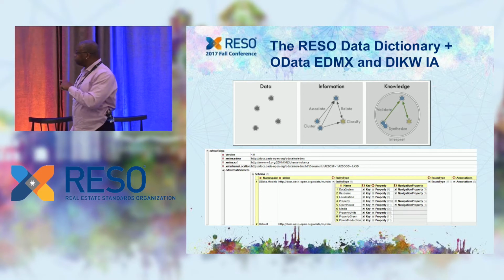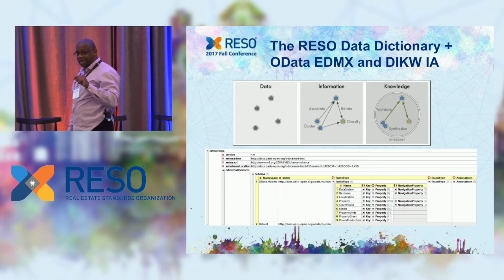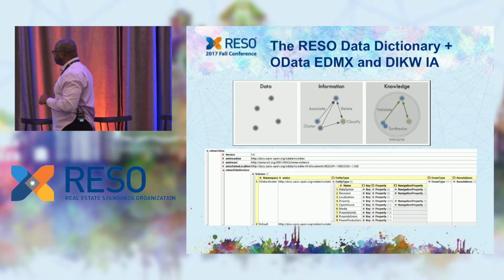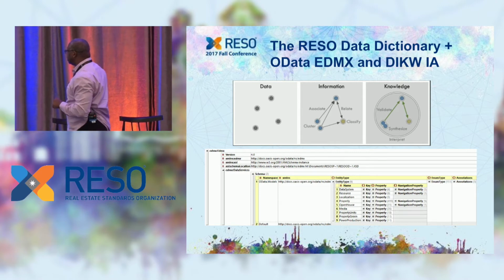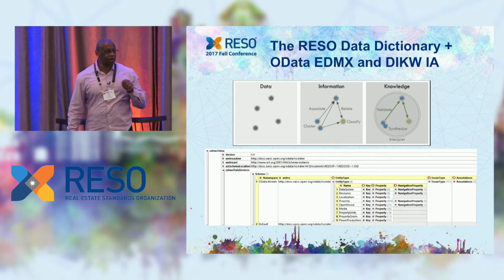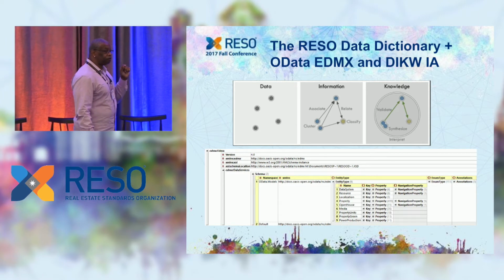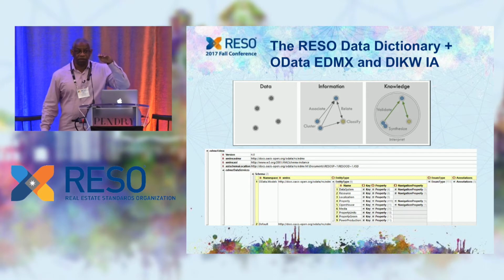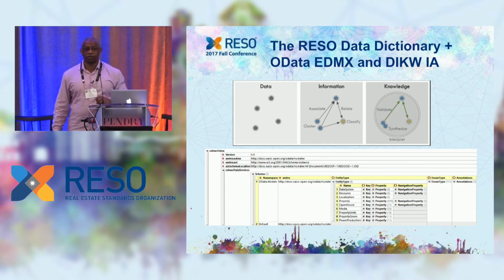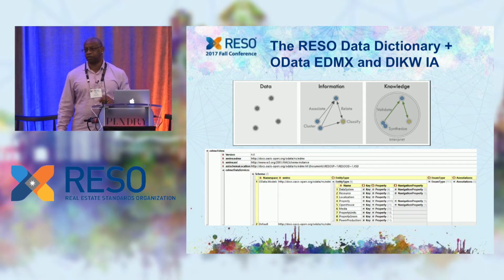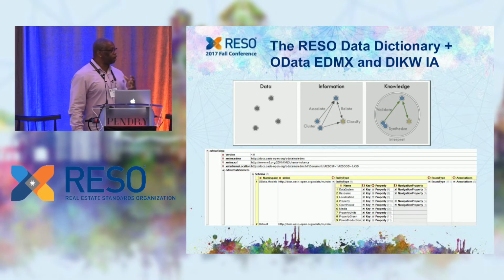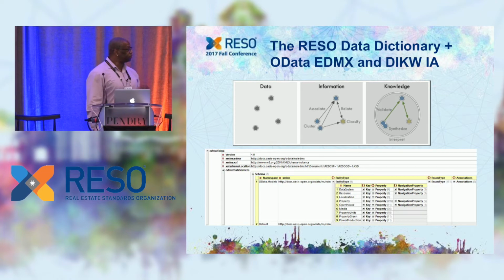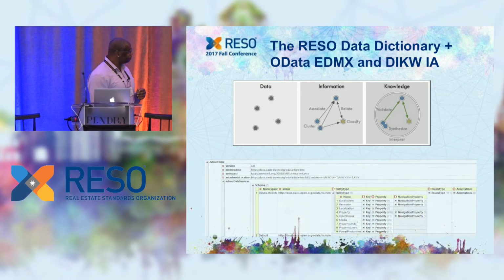If you can look at it just very quickly, you can see that there's a lot of data stored here. In the particular area here, let's say we're looking at property. Right now, I took a snapshot before we left, there are 499 entity types under property. And all of those have sub-properties or associated things underneath them. So this is a very large model, and my guess is it's going to get bigger and bigger. But this is a great place for us to start with things we want to do.